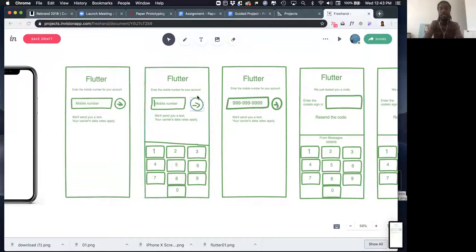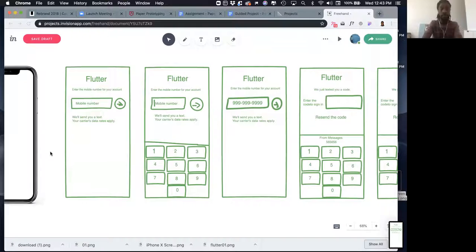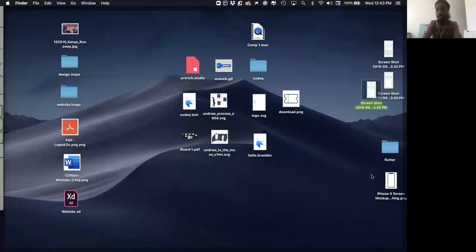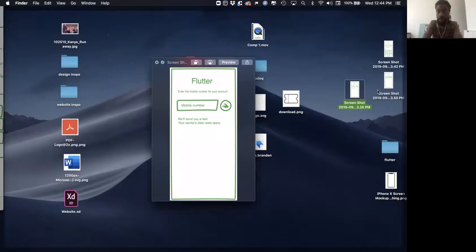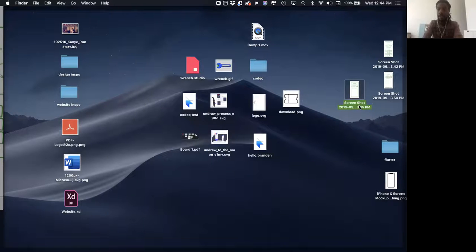So we'll have that screen. Take that screen. I'm taking screenshots because with inVision, you have to upload each screen into the prototype. So hold on, let me make sure I have the right screens here. I'm just going to rename them. So this is screen 1. Screen 2.